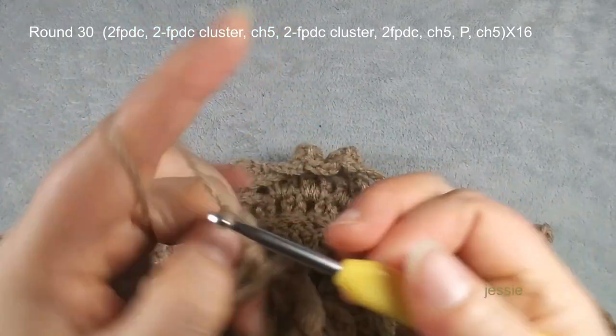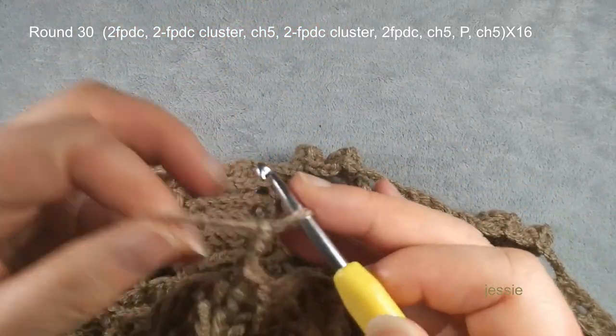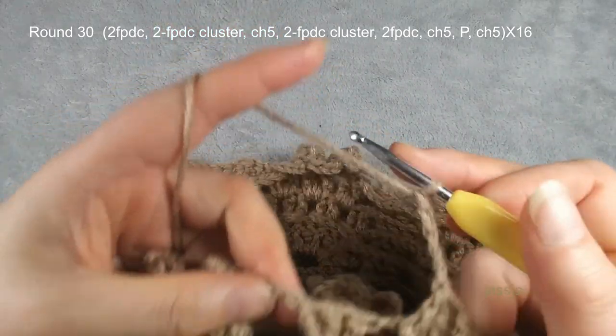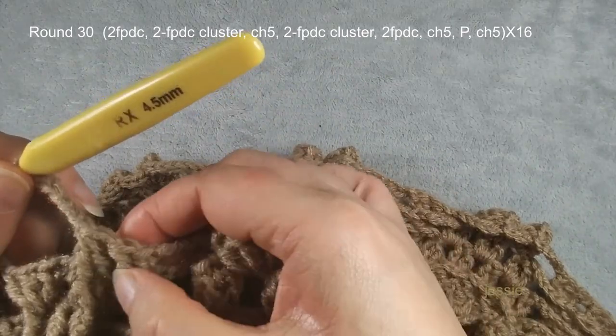Finish here, chain 5. One, two, three, four, five. Then you repeat. The third one, close to the popcorn, we make 2.